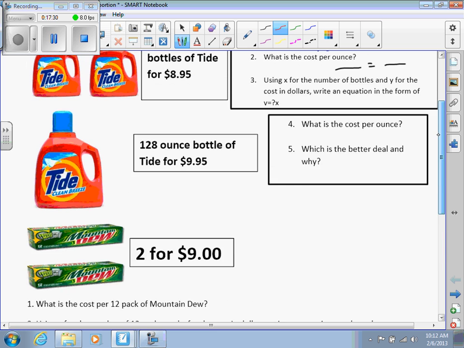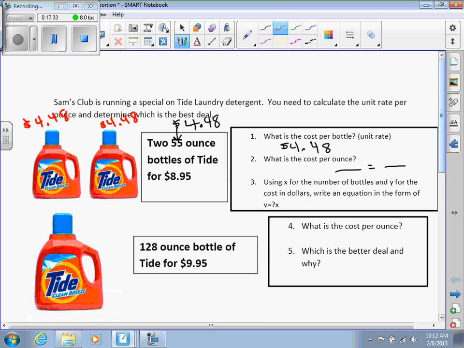You are welcome to ask for help. Okay? Mr. B and I are not going to spoon feed you. You know what I mean by that? Give me the answer. We're not going to give you the answer, and we're not going to spoon feed you every step of the way. You have to think for yourself. Help yourself. I've already spoon fed you number 1. So think. Don't come over and say, I don't get it. Be specific. Where are you stuck? What do you need? That's the first thing we're going to ask you. Does everybody understand that?